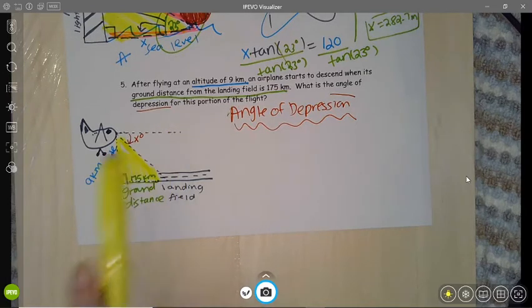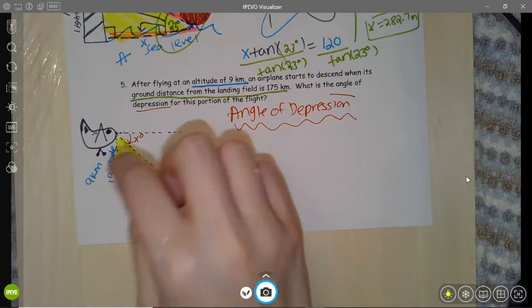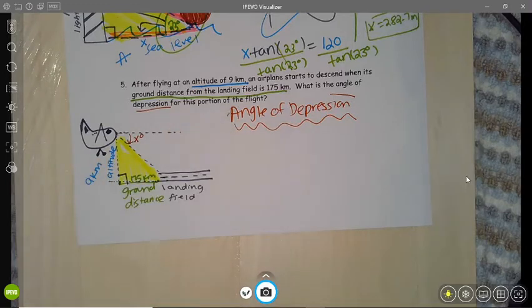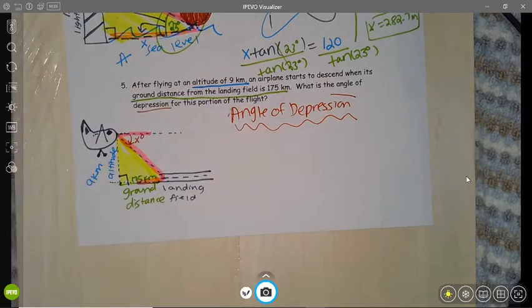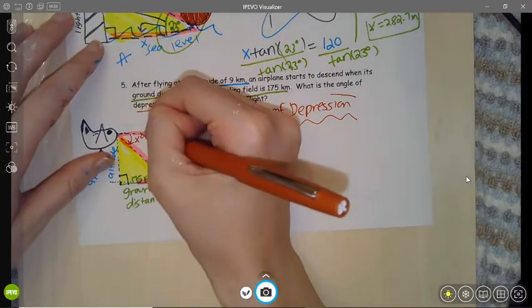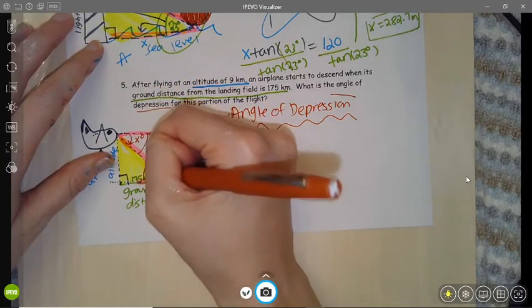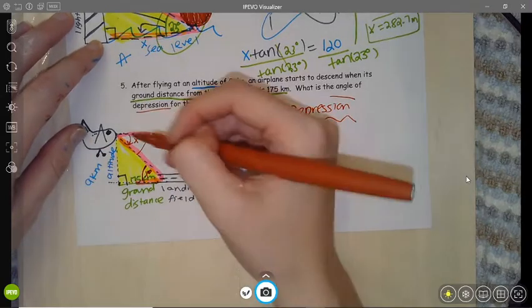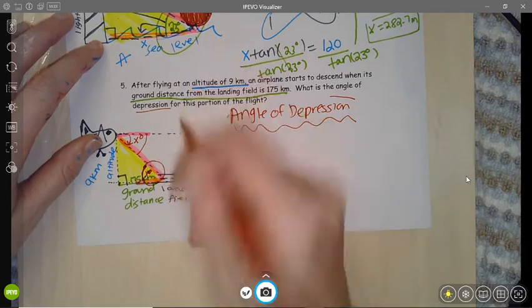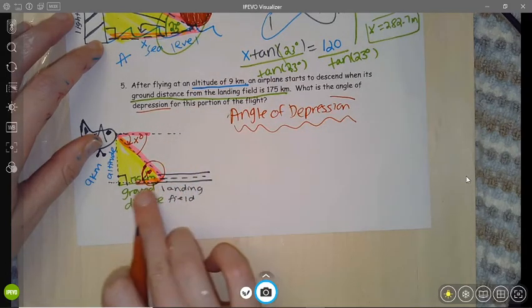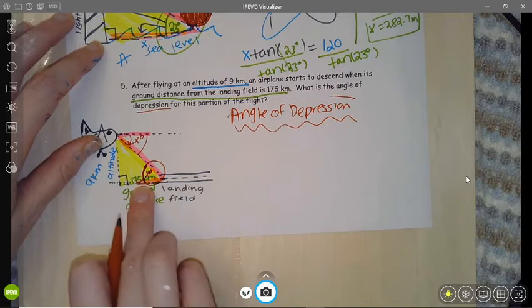So this is again when we have to use the angle of depression to give us another angle in the triangle. If you see here, what letter do you see? I see kind of a Z shape. And what is that Z angle called? They are called alternate interior angles, and don't forget, alternate interior angles are congruent. So these two angles are equivalent. So if that is x degrees, this one is x degrees. So the actual angle I'm solving for is this one right here, which I know I kind of marked over what this says. This says 175 kilometers.